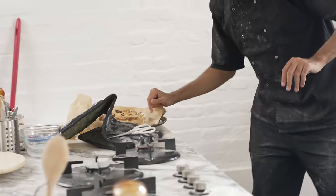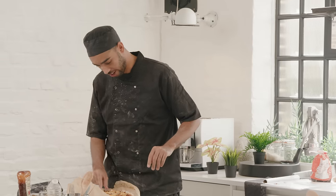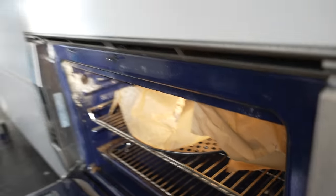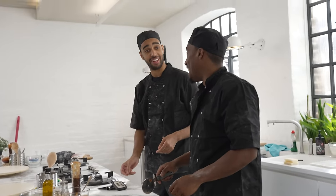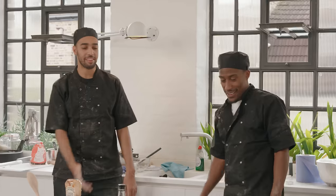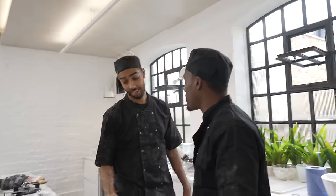The flour you've put on is not coming off, and now my pizza's... Yeah, but that's part of it. This is horror. This needs about 10 more minutes in the oven. Now that it's on the top shelf, I think it should be a little bit better. That looks completely undercooked. That's rock solid. No, bro. Yeah, it is. That's because you overcooked it. No, bro, I've smashed it. No, I wouldn't say smashed. And I feel like it's gonna taste nice. That's gonna smash someone's teeth. Okay, why are you touching my pizza? I just wanna say it's hard.